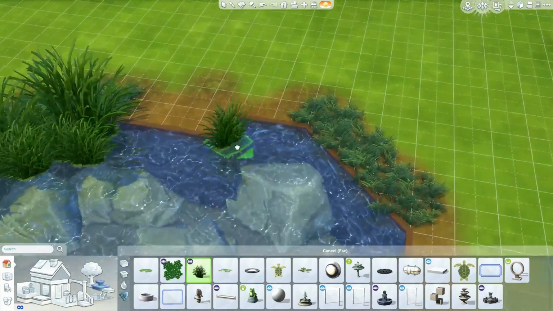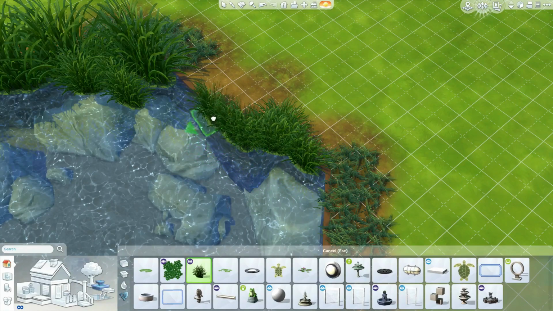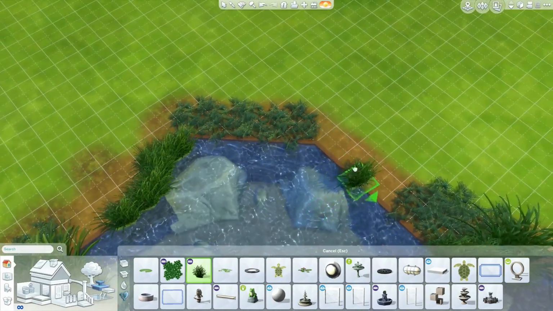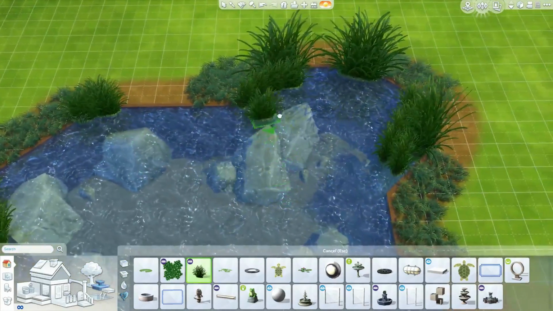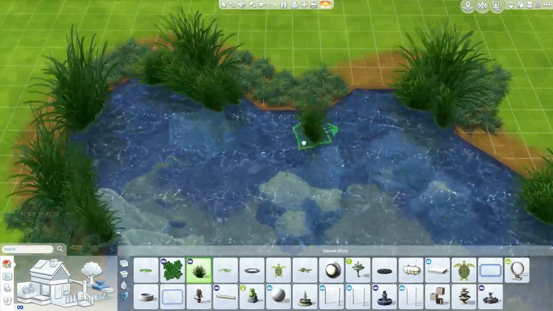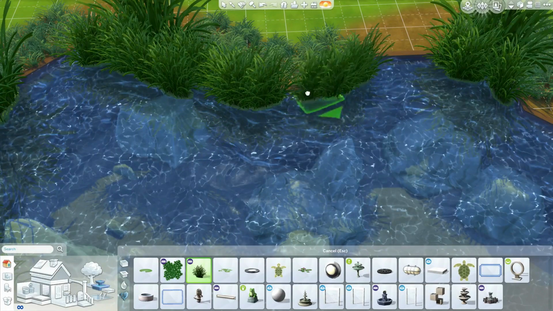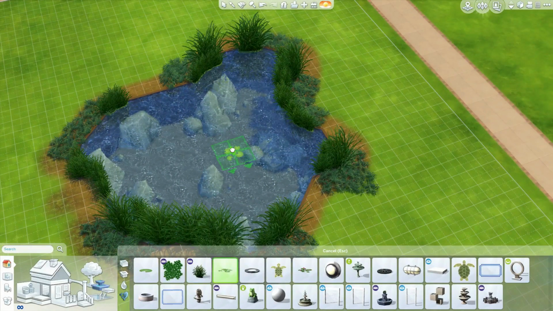And you see this little corner over here, it can be easily transformed by just using these. Like so. And the same will be happening over here. Try to get rid of all of the sharp edges, because we do not want the sharp edges if we want the pond to look completely natural. Because you can also use this tactic as a river, by the way. That's a handy thing to know.